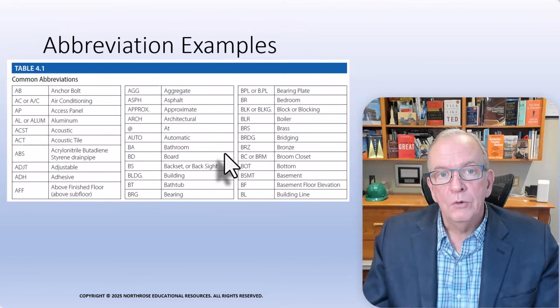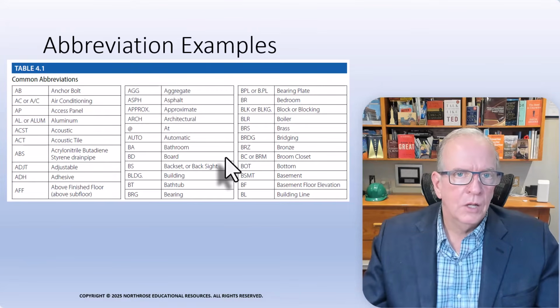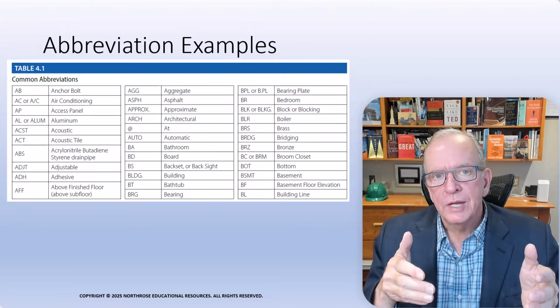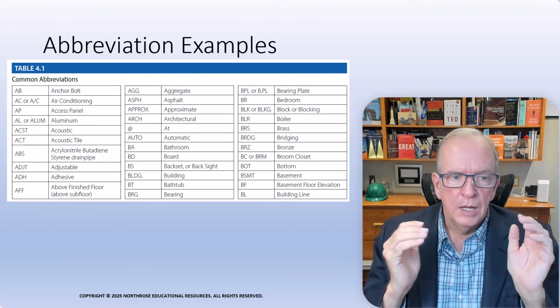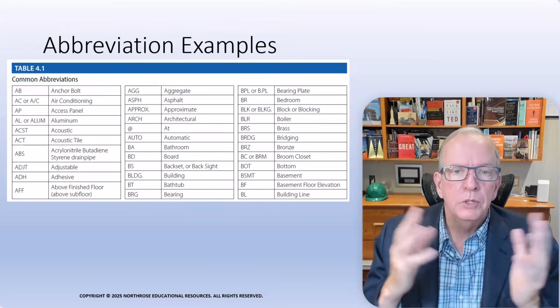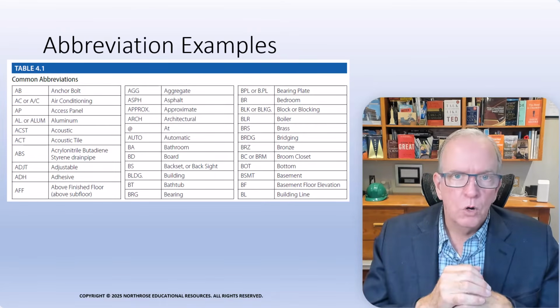And so if I don't know, and I've looked at the legend, then I'm also going to maybe try ChatGPT, a Gemini, a Claude, whatever it is, your AI tool of choice. I'm going to say, all right, I'm looking at a residential set of construction drawings. The abbreviation is showing me RWL. What is it?